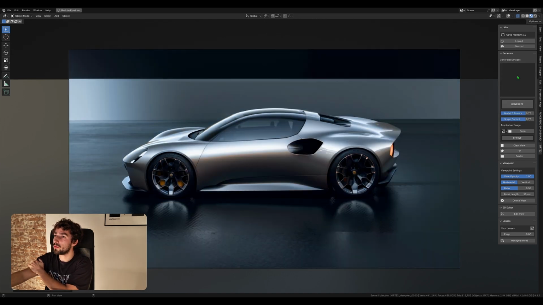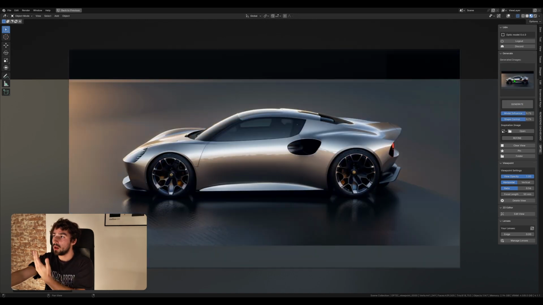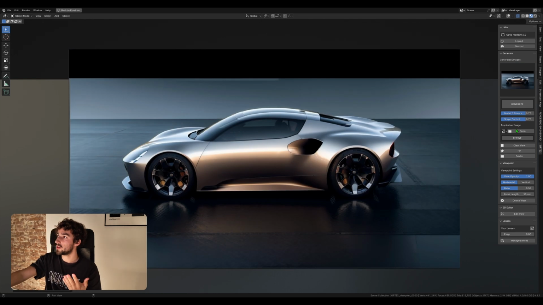So here we have our 3 generations. They're all a bit different. The idea is that the base settings are good enough for you to start right off the bat, and you don't need to tweak around too much. But let's go through the other stuff. So there's all the ones that you know.